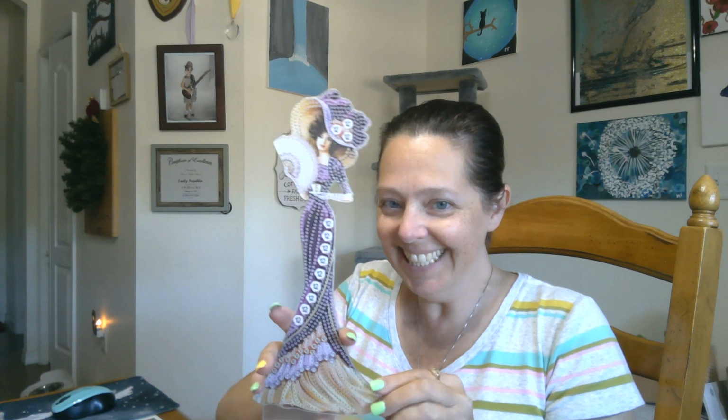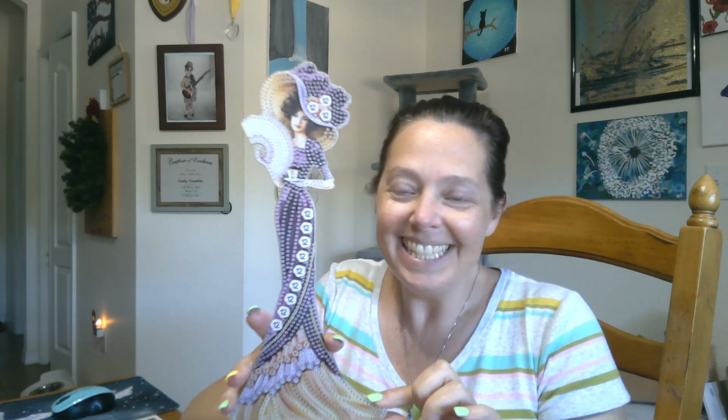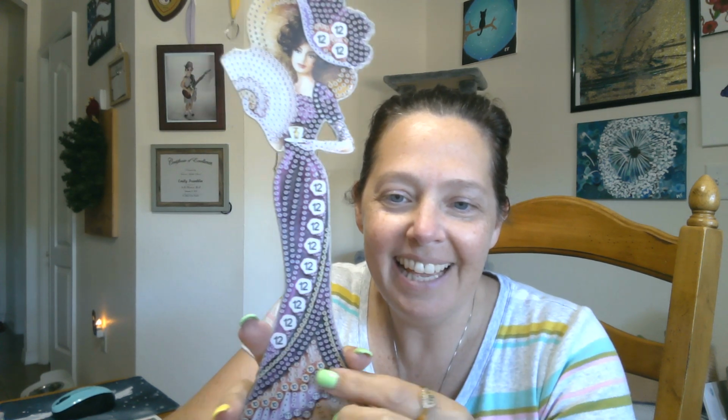So you ready? Here she is. Isn't she gorgeous? Look at that face. She's beautiful. So I think I might know what those are going to be. I really hope they're purple because I haven't gotten any purple ones yet. Isn't she pretty? I'm not sure why there's two stands, unless it's just for stability.